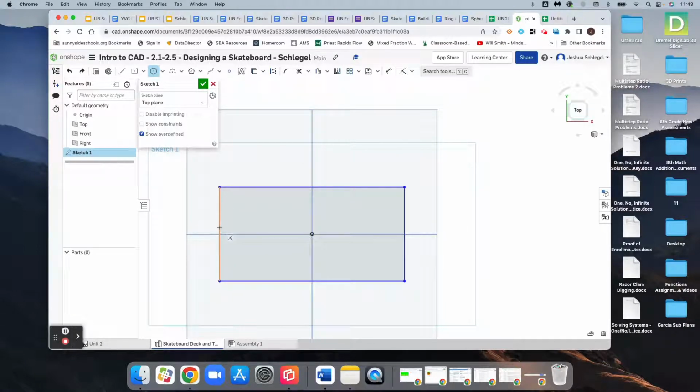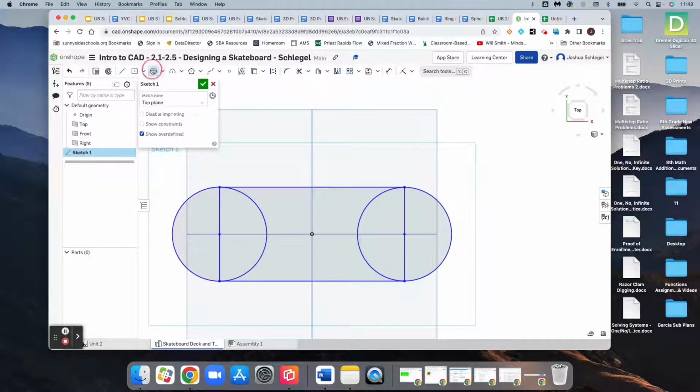If I come down this line to the center of the line, we call it the midpoint in geometry, it's going to lock that circle to the center of that line or the midpoint, which is what I want. And so I'll pull the circle out, and remember the circle stays selected, so I don't need to click it again. I'm going to drop a circle on each end. It doesn't matter if it matches perfectly with the corner, the edges of the rectangle, or any of that at this point. That won't matter for a little while.